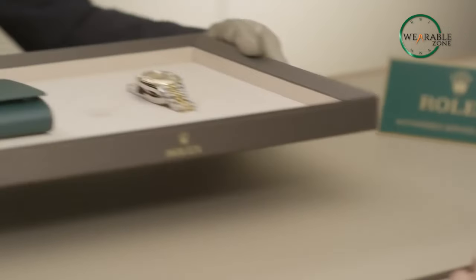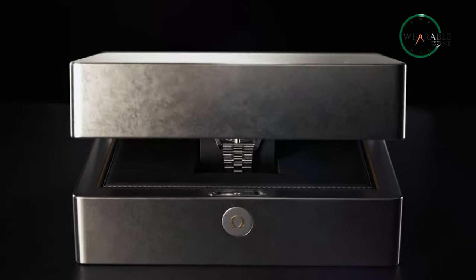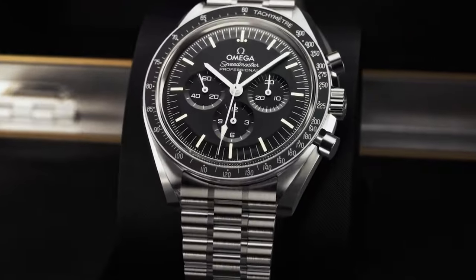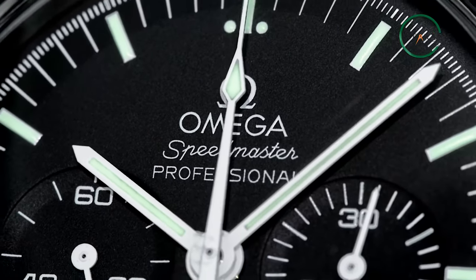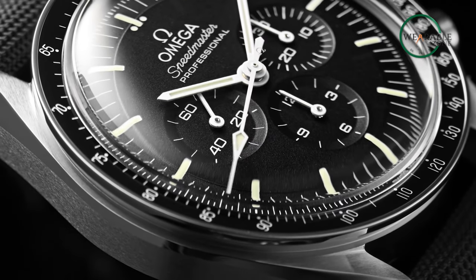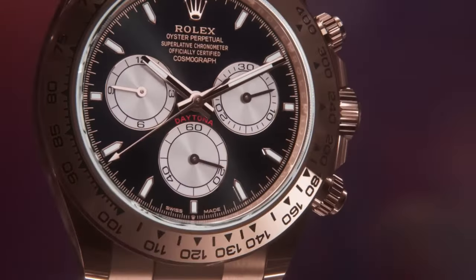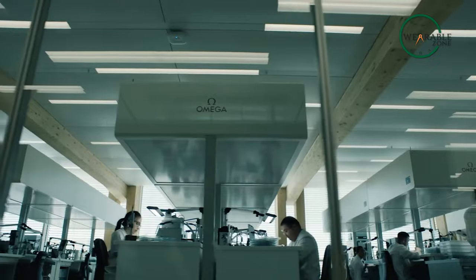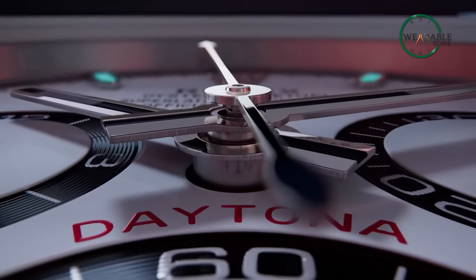According to watchmakers, users and people of different types and beliefs, the Omega Speedmaster, widely known as the Moon watch, is often if not always considered the best ever to exist. With a claim like that and a set of features to back up the bragging rights, the only competition Omega has is the most famous watch in the world today, the Rolex Daytona. In our video today, we'll describe how and why we think the Omega Speedmaster is a far better pick than the Rolex Daytona.